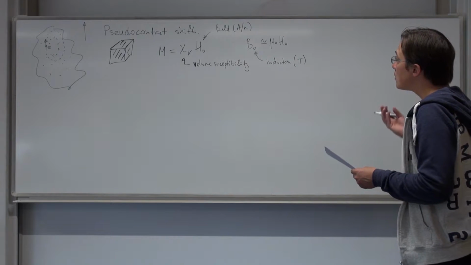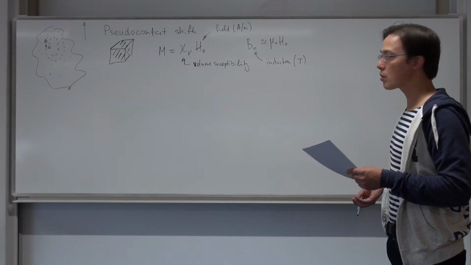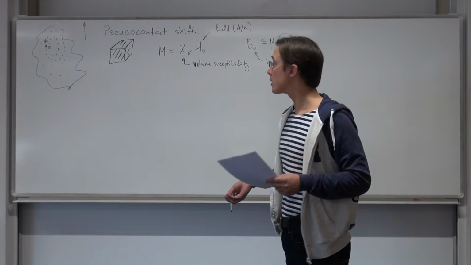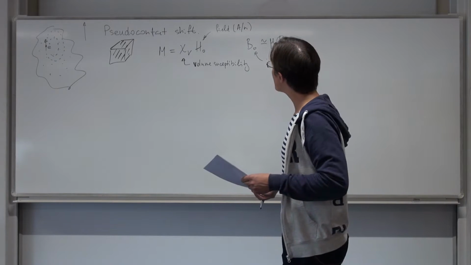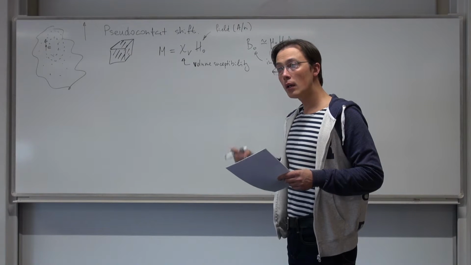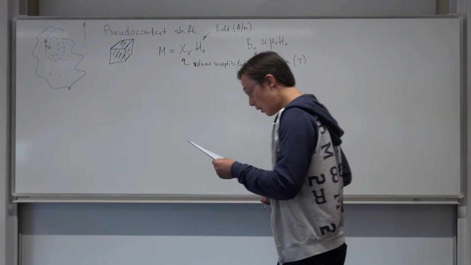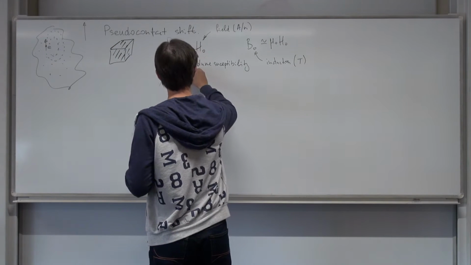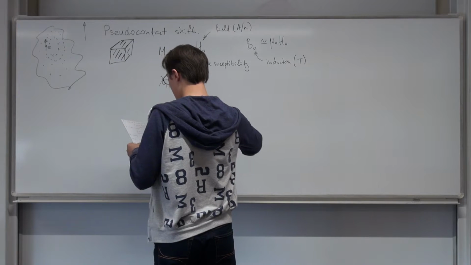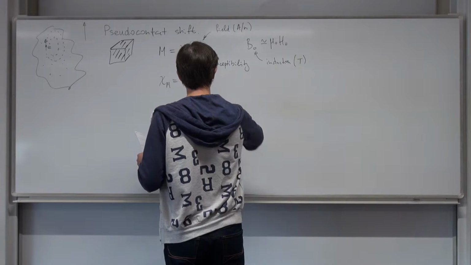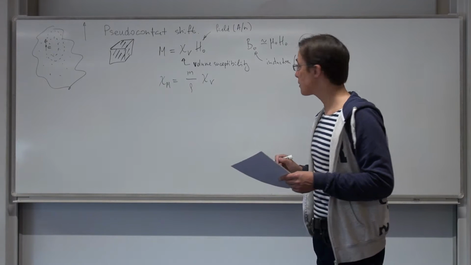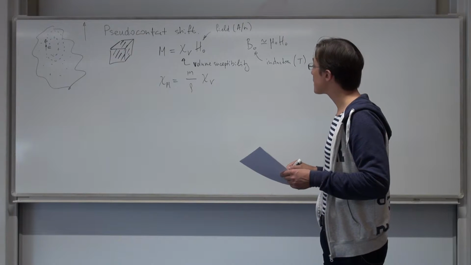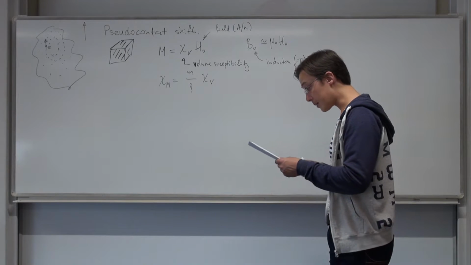Now, in molecular quantum mechanics, it is not usually convenient to work with volume susceptibility because you fairly rarely consider a bulk substance. So we would need to switch here to molar and ultimately molecular susceptibility, and the molar susceptibility chi m is defined as you'd expect. It's the molar mass of the substance divided by the density of that substance times the volume susceptibility. So what was susceptibility per cubic meter becomes the susceptibility per mole of the substance.